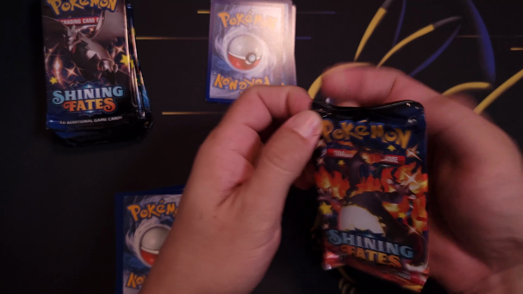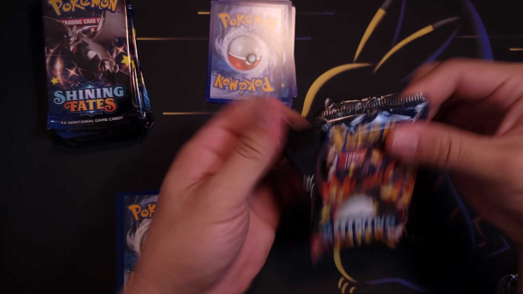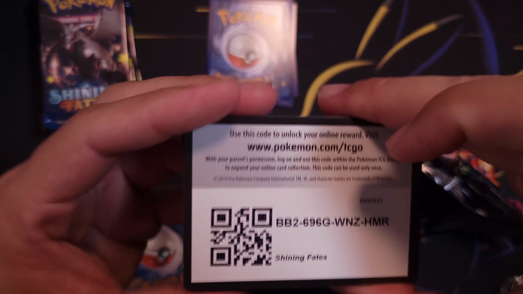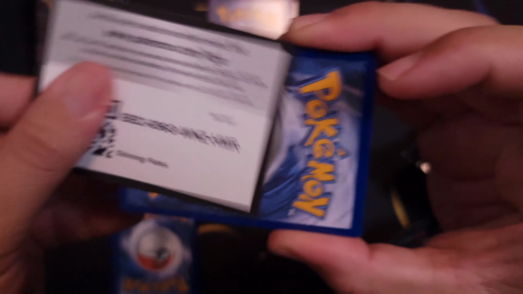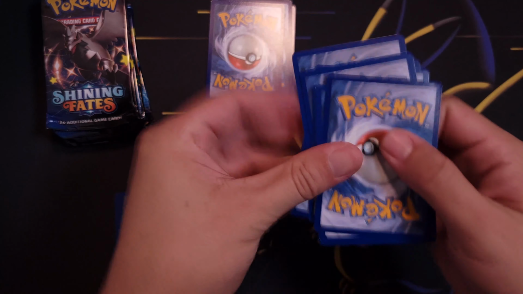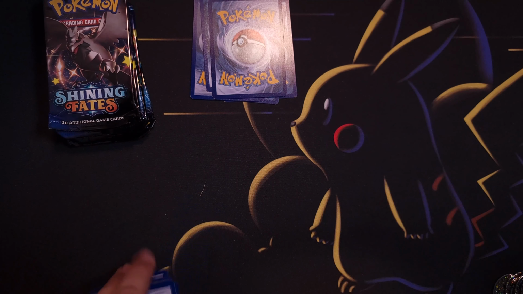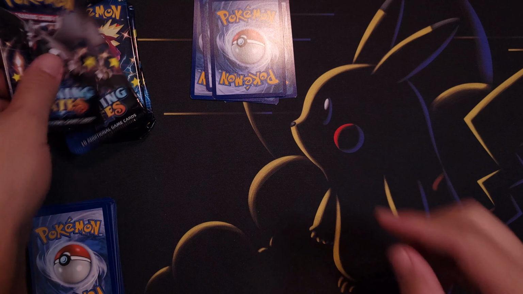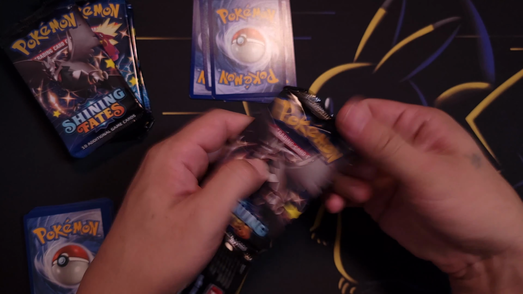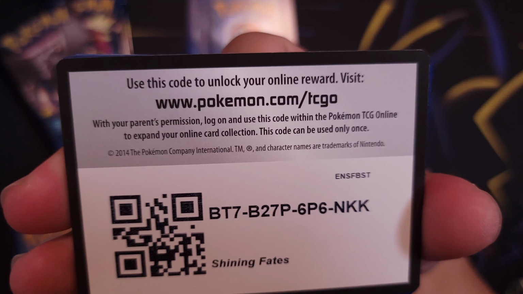All right. Oh, that was some extra glue. Yo, that's extra glue. Sorry. Ooh, that one felt nice. We got something there. Felt real nice. Real nice little texture. So it could have been just a rare holo.